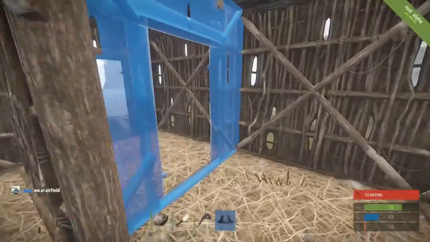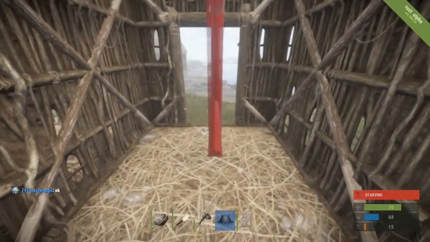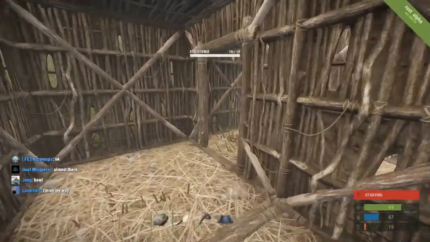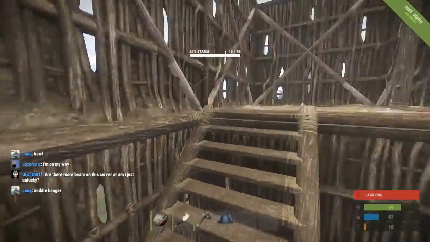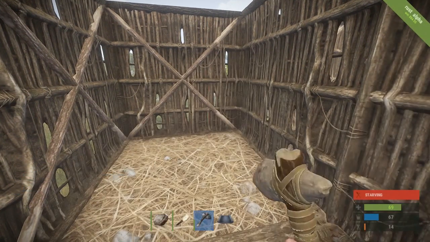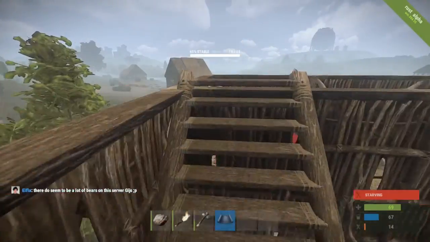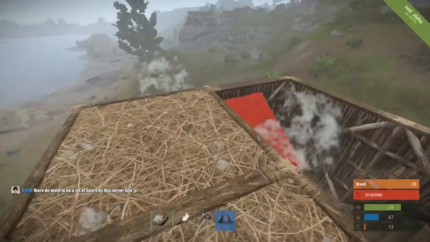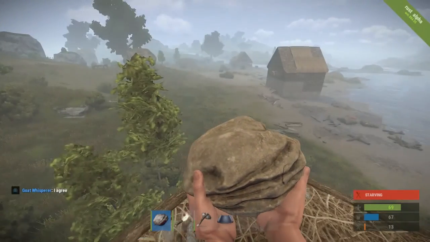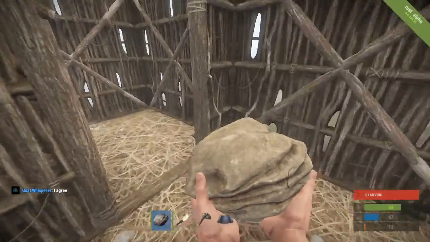Okay, so that's a good starting point. We don't need to build any more than this just yet. Let's get this front door on. And you want that opening inwards. There you go, you've got the beginnings of a small base. And just so we can look around, let's just finish off this floor. There we go. It's a good start, I think.